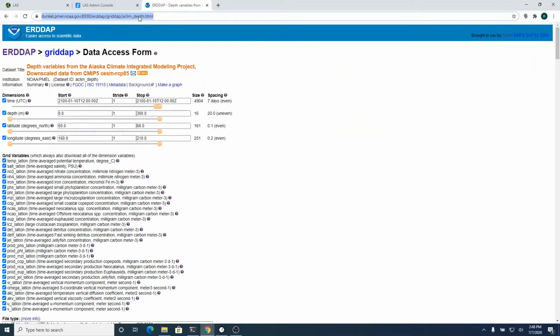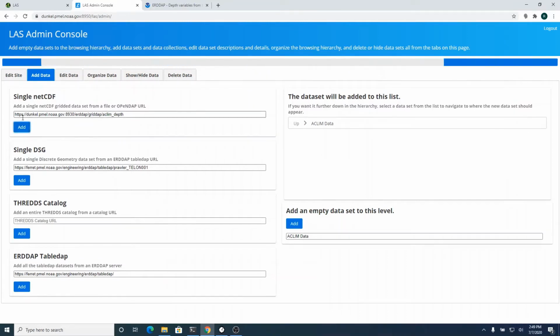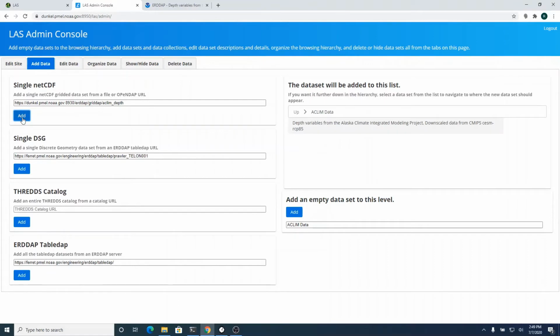So this is an ERDAP server that's serving gridded data, and this is a single NetCDF data source, even though it represents about 4,000 weeks worth of data, represents a couple dozen variables. It's one OpenDAP URL. And so LAS is going to sort all that out by just adding that data set.